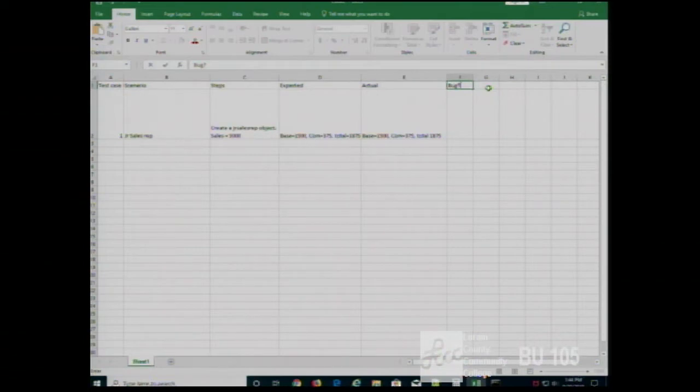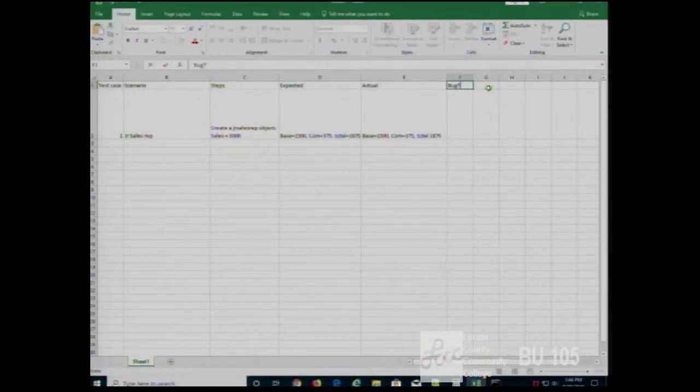Now, how many test cases would we need for us to be confident that this works pretty well? All right, 3 is a reasonably good answer because we have a test for junior, a test for regular sales rep, and a test for senior sales rep.